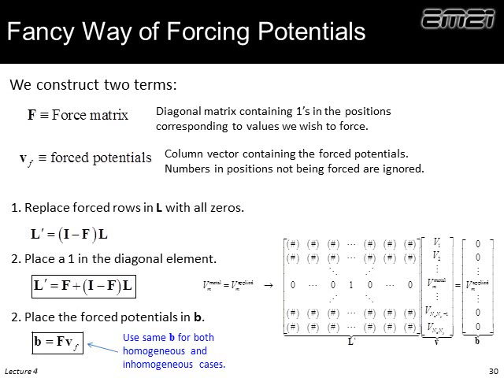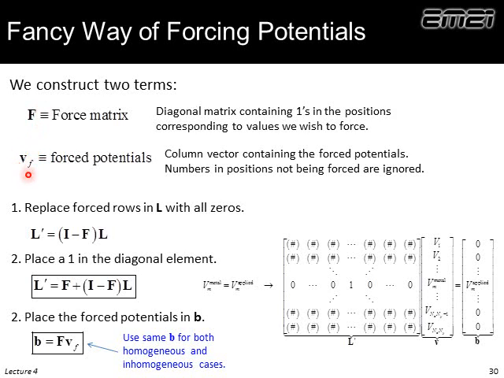So here's a fancy way of doing this that actually works a lot quicker than setting up a for loop, in MATLAB anyway. We'll come up with what we call a force matrix. This is similar to the Q matrix that we did when we were doing sources in finite difference frequency domain. So this is a matrix, and along the center diagonal, we place 1s in every position that is a metal that we are going to force to some potential.